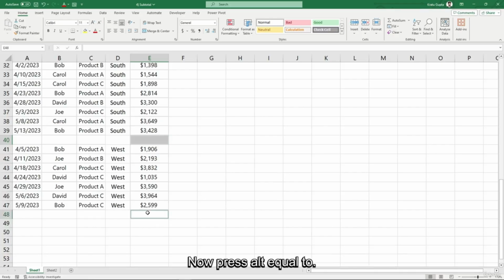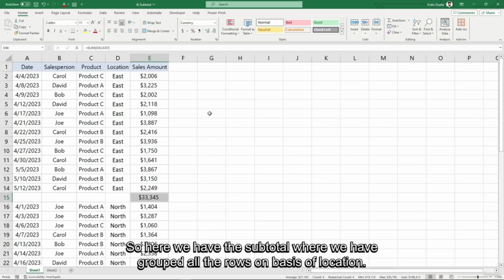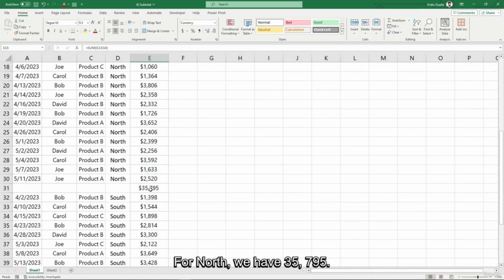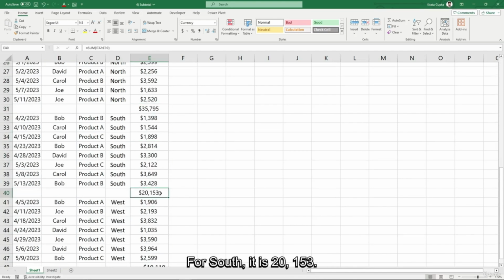Now press Alt equal to. So here we have the subtotal where we have grouped all the rows on the basis of location. So for east location, total sales amount is 33,345. For north, we have 35,795. For south, it is 20,153.